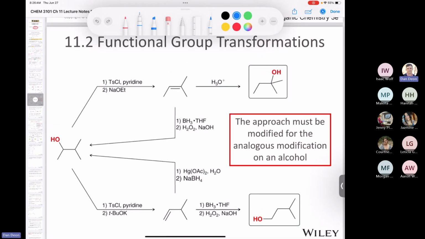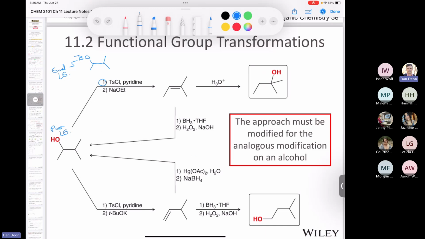Also in chapter 7, we learned a way to take an alcohol, which is a very poor leaving group, thumbs down, okay? And then we make it into a tosylate. So after the first step, you would end up with this. They didn't put it on here, so I'll just draw it here. OTs. They'll put here, good leaving group, so we'll put a thumbs up next to that one. So you can take something that's even a poor leaving group and just through one quick reaction with tosyl chloride and pyridine, now you've got a good leaving group, and you can treat this exactly like an alkyl halide, right?